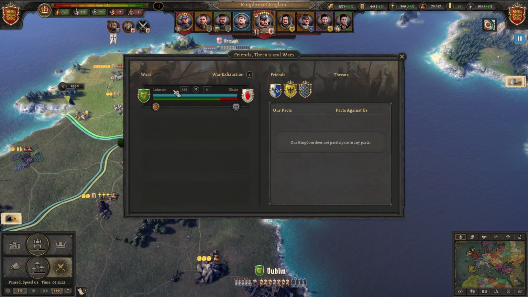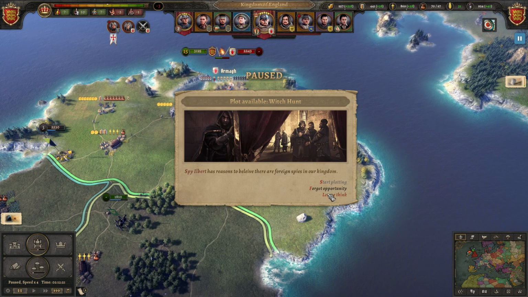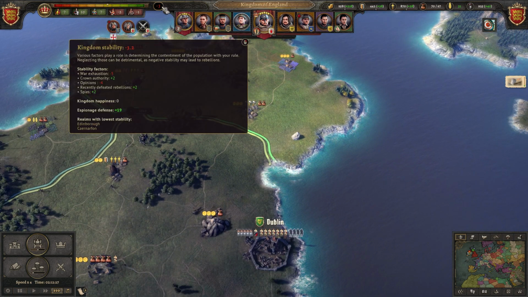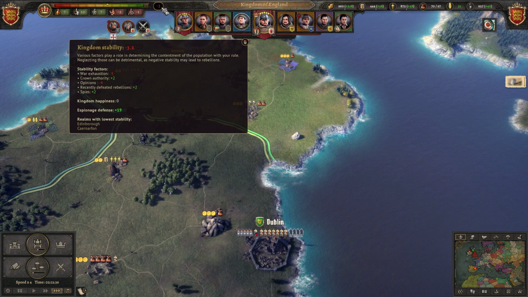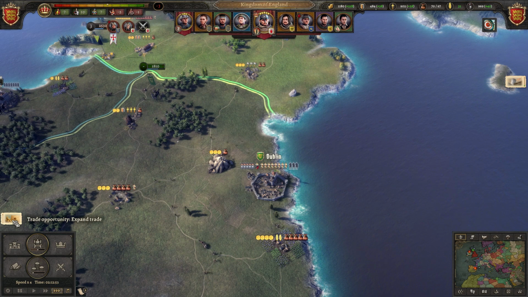Now you'll see that we are very much winning it. With that 299 war score, they have a war score of 0. A war exhaustion of 6. That's applying to all of us. And you can see it's affecting us. We're at -3 right now for kingdom stability. That's affecting all of our provinces. You see they have a rebel pop right here.